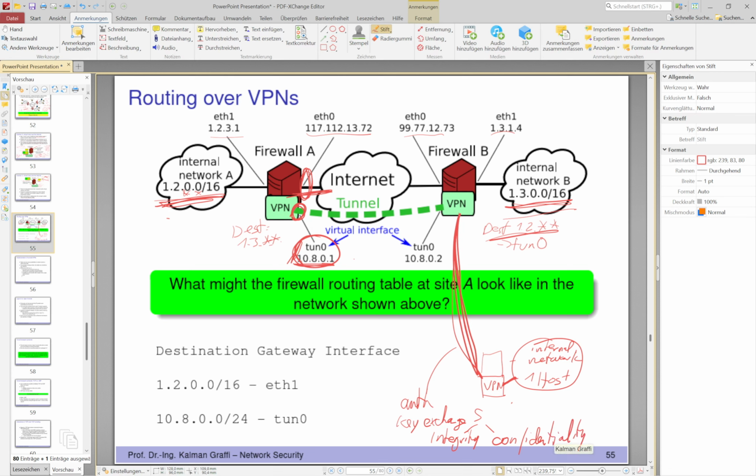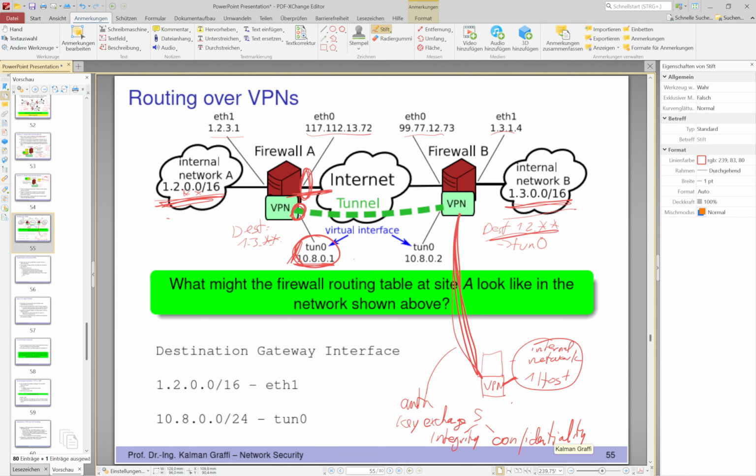So it doesn't make any difference anymore whether it's a big network that is connected to another big network, or a single host connected to another network. They are both connected in the same way.